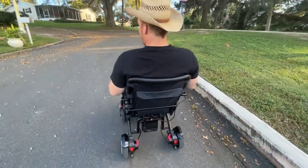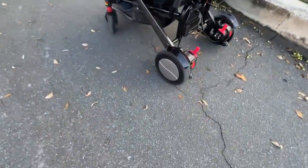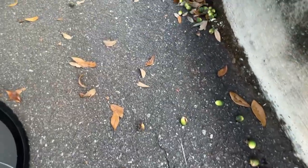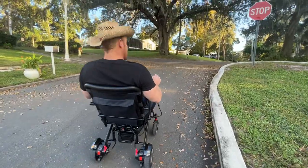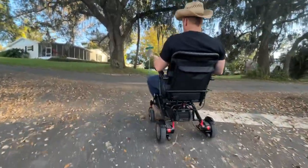I just hit an acorn with the back wheel — not the front wheel — and you saw how easy that was to save. Hit another acorn. Like I said, I'm telling you the truth. Complete stop — you see all these acorns that will throw you off; pebbles throw you off, acorns throw you off. I'm in a pretty deep slope right now and I'm going back up with no problem.